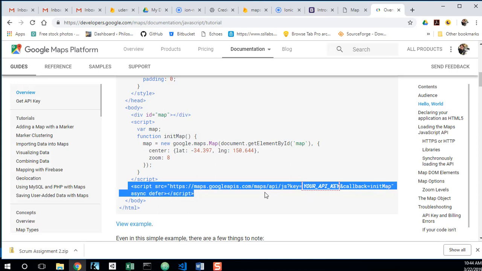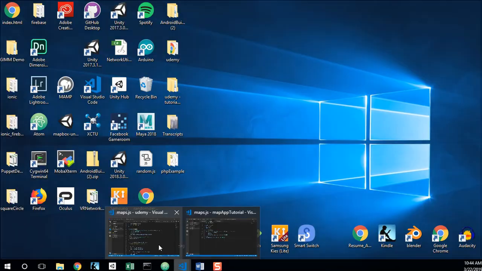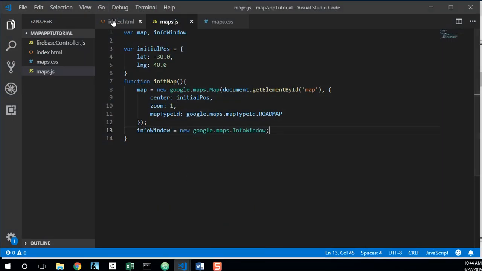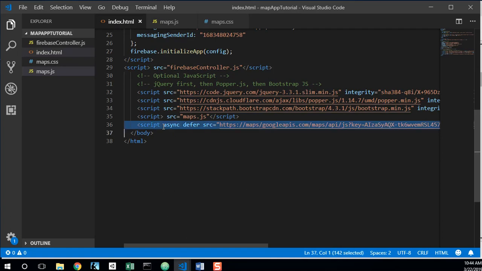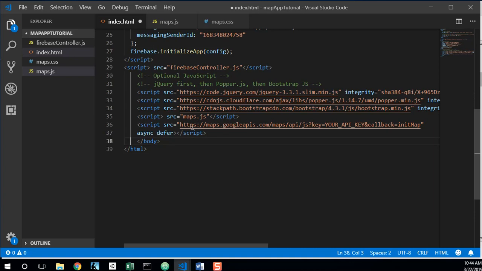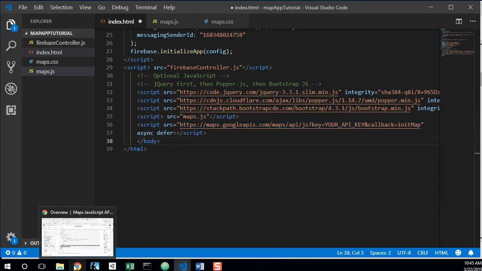Let me just grab all of that. And let's paste it in to our index here instead of this. And let's put our API key there. I think something went wrong with the way that I typed that. That's what I suspect.